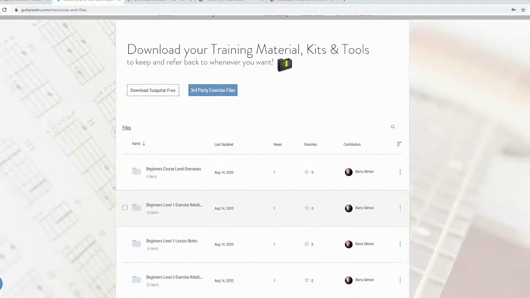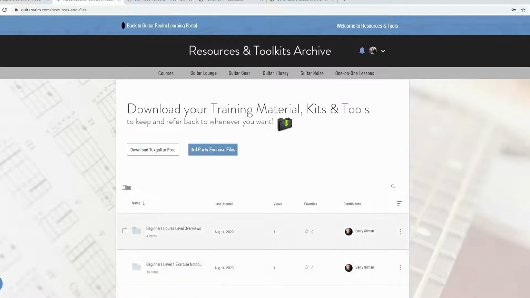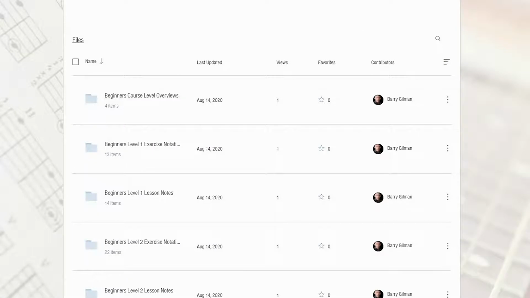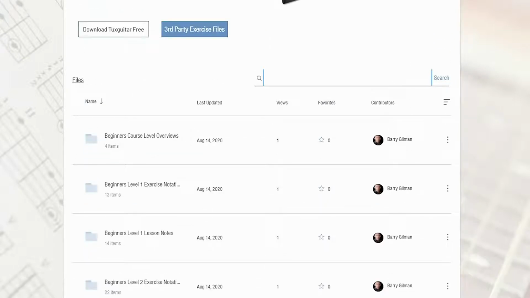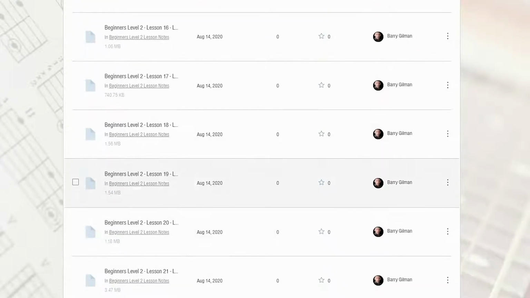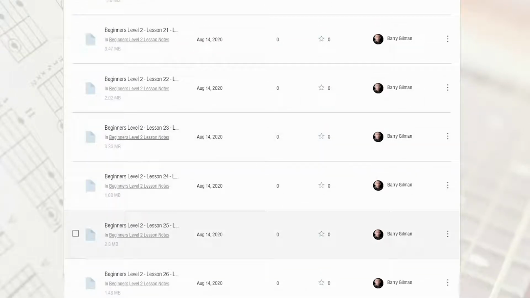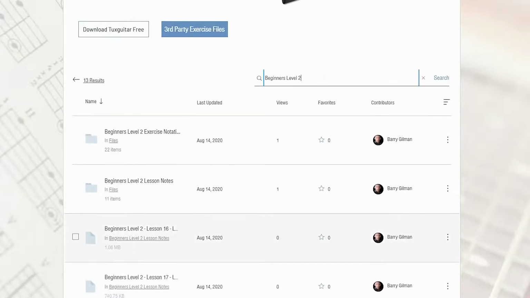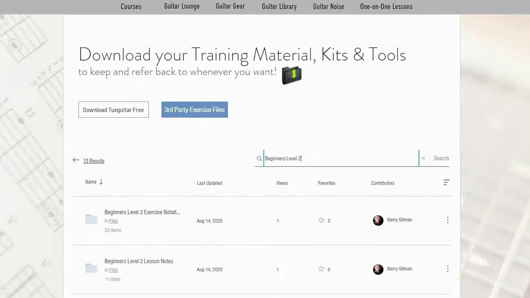Okay, so resources and tools is all your downloadable material plus more. We've structured it like a little archive place where you can come and just search for something, if you can't really remember where it was, and it will bring it up a lot easier. So if you're looking for something in beginners level 2, you're going to have all the beginners level 2 stuff displayed for you, which is really nice.